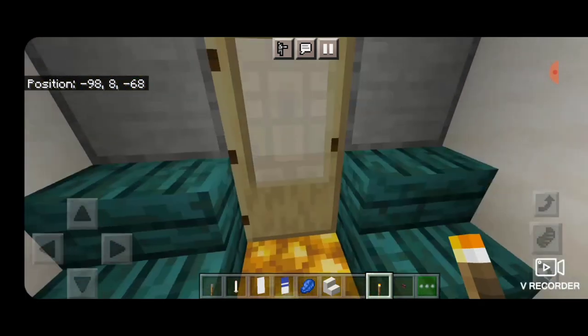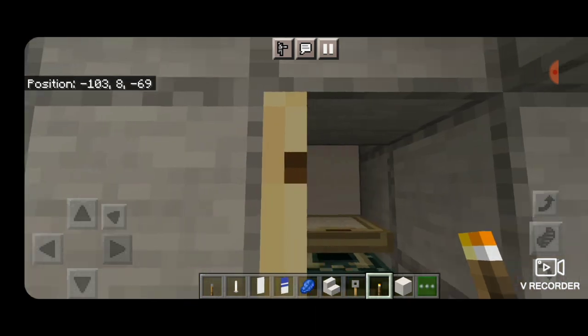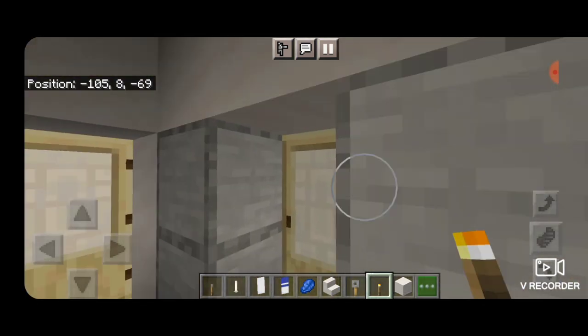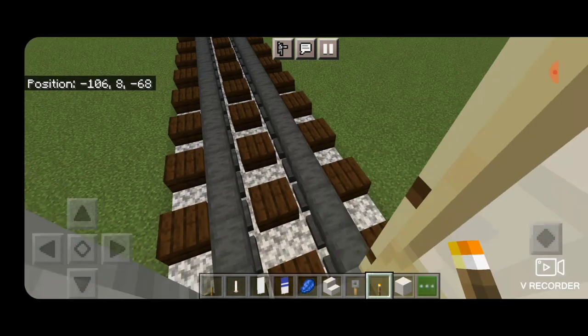We'll put two on the back here. Come in here, put a torch above this sink. Open the bathroom. We'll put a torch up here in the bathroom. We'll come into this back, put a torch on each side to light this little back piece up, and then we'll come back outside.